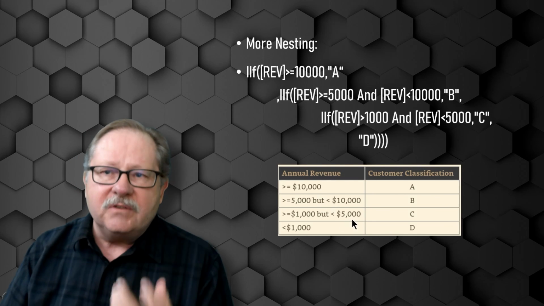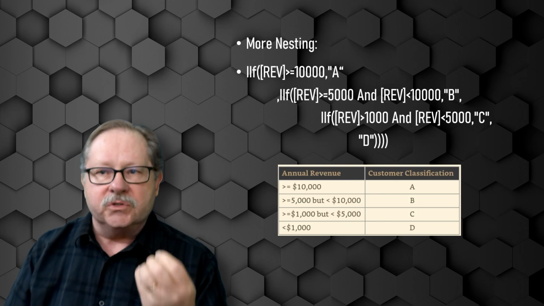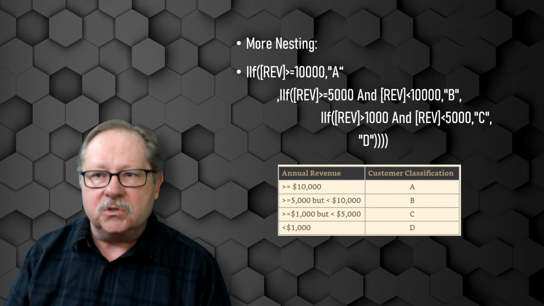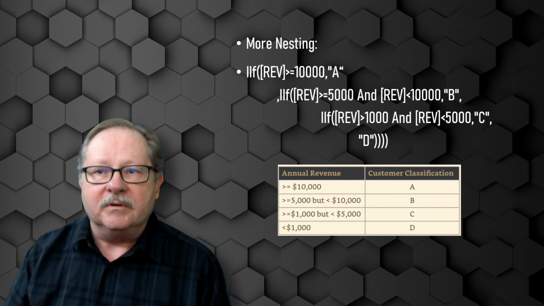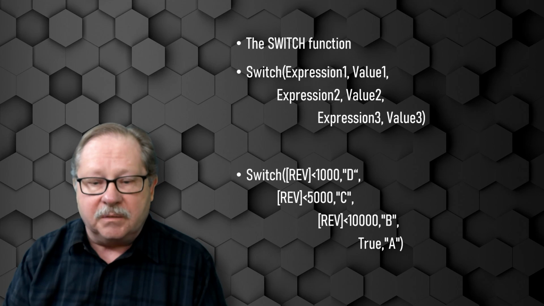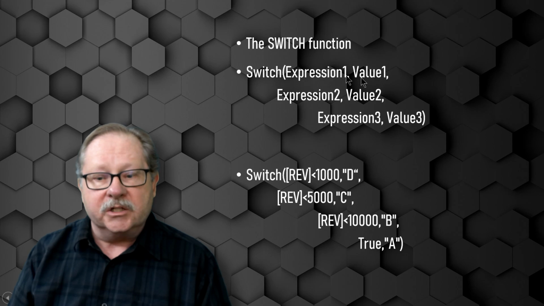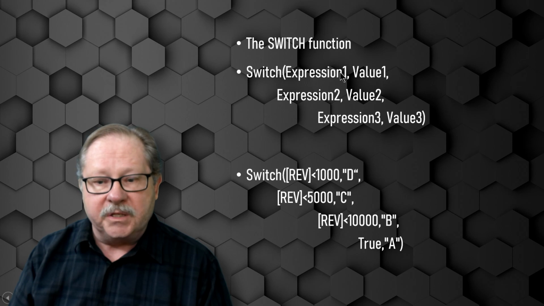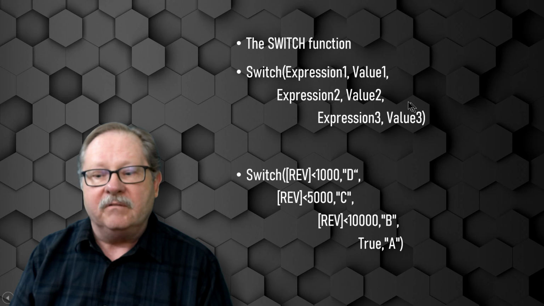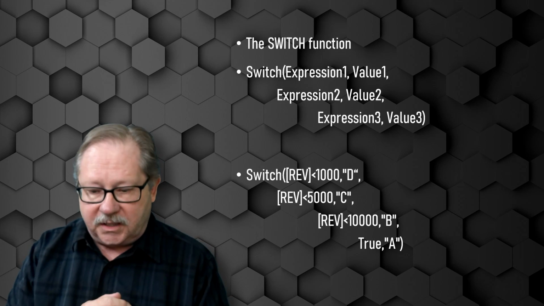But just the fact that it's starting to get cumbersome would lead me to believe we've got to do something else. And regular programmers are used to a case statement or another type of switch function. And what Microsoft Access implements is a switch function that allows you to give it an expression and give the value if it meets the condition of this expression, and the second and the third. And then value 3 can be just the default value at the end.